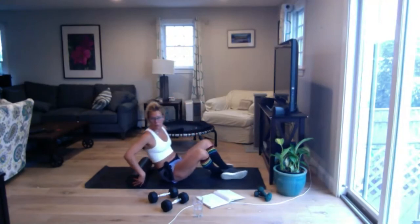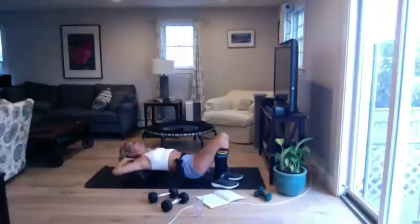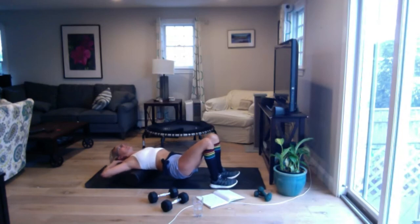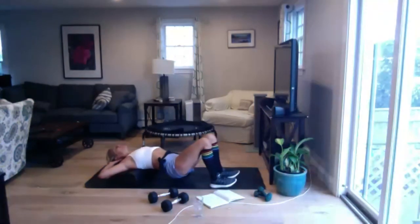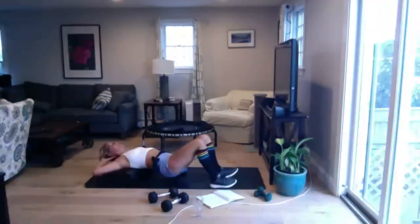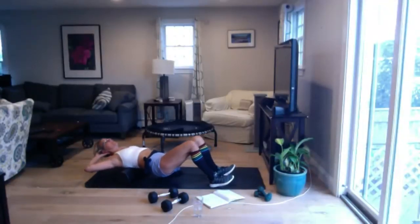But we're going to go for 30 seconds, starting right here. So just rolling out the upper back muscles, allowing a big arch, or a small arch on the bigger part of your back there. If that feels good to you, which feels great to me. If you were with me yesterday, we worked these muscles. You might feel a little achier in there today. We've got 10 seconds here, and we are going to sit up for a seated twist all together.